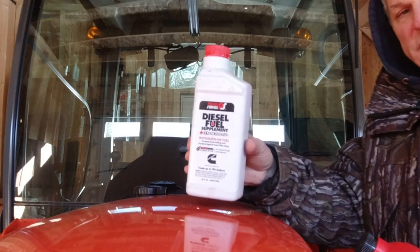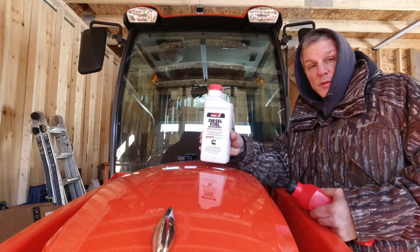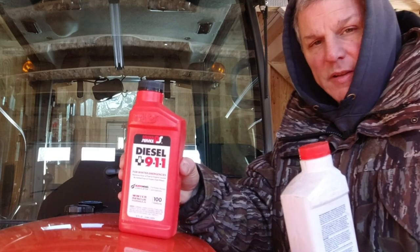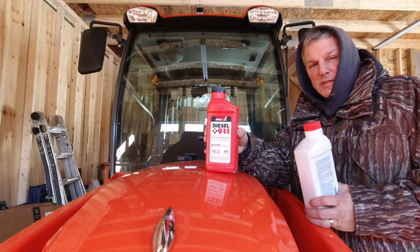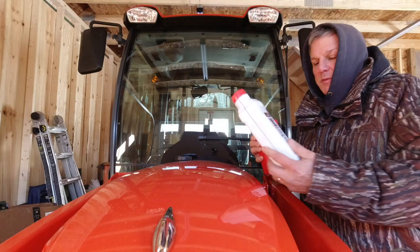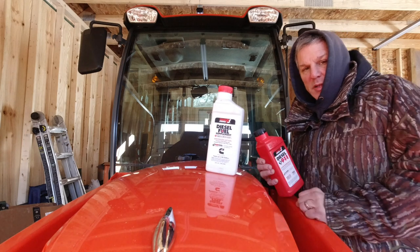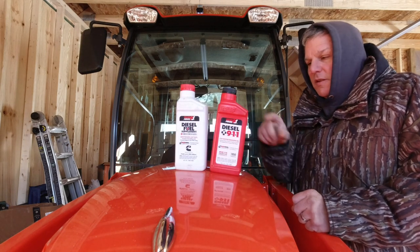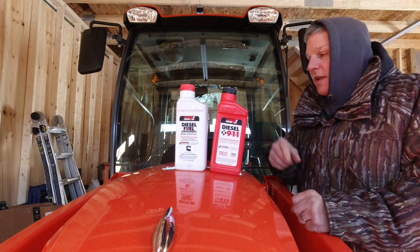Okay, well, I had treated the gas tank with this stuff before the winter, but what I want to do is put a little bit of this stuff in, just in case it decides to freeze up while I'm working out there. Maybe this will prevent that. This is supposed to be for non-running engines, and this is supposed to be just a supplement for the winter months. So I got both of them. I never used this stuff yet, but I'm going to put a little bit in the tank for today and see how this thing starts up.